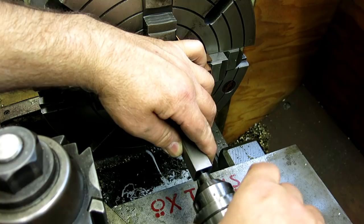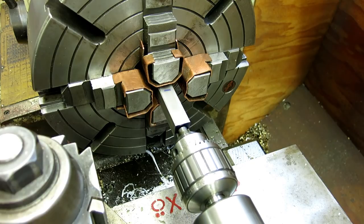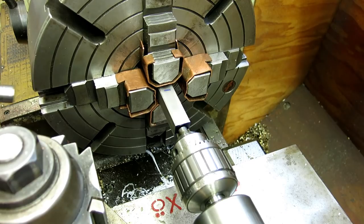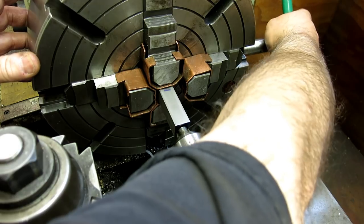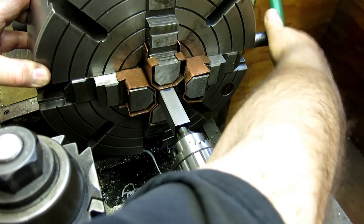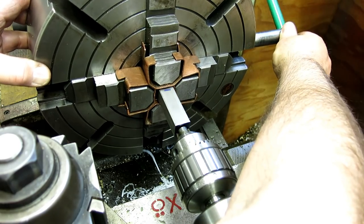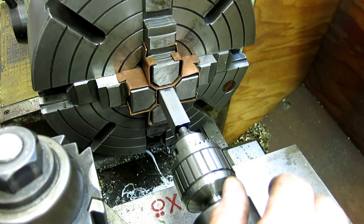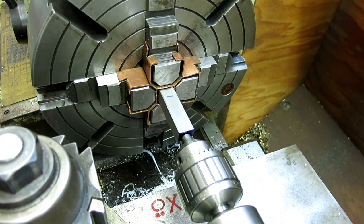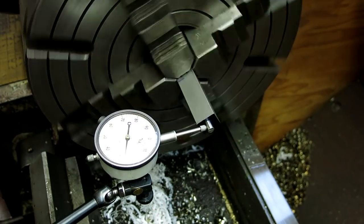All right, so let's start out by doing this. This will just get us in the neighborhood without too much fussing about. I don't want to get too close to my mark. The chuck goes small enough. Ooh, boy, it's not looking that good, is it? I might have to change my tune there. I thought this went down to 3/4. Maybe with the copper jaws on it, it doesn't go down that small. All right, plan B. Well, we solved that problem. I just took the copper jaws off.